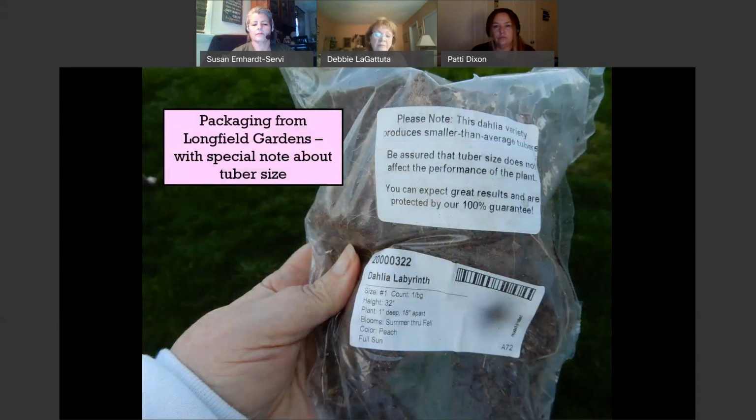And then this is packaging from Longfield Gardens. So they do kind of a hybrid. They give you a nicely packaged tuber, and they also give you some special notes. Like this says, be assured that tuber size does not affect the performance, and this produces smaller than average tubers. Now, Labyrinth, 2 years ago, you could not buy a Labyrinth. I don't know what it was. And if you notice, there was only 1 tuber clump in this bag. That's unusual. They usually give you at least 2, sometimes 3, but they only gave you 1 Labyrinth. And it was worth growing, but that's another reason why you want to order your dahlia tubers early. I wanted Labyrinth, I couldn't get it. So I ordered really early this year, probably in January. And I've already ordered for next year. So how early is that?